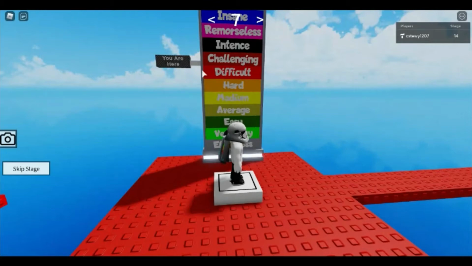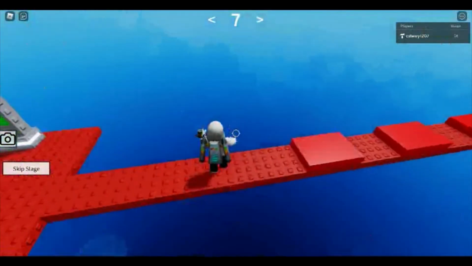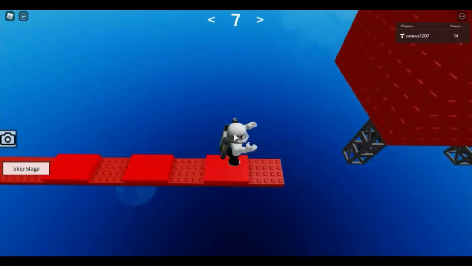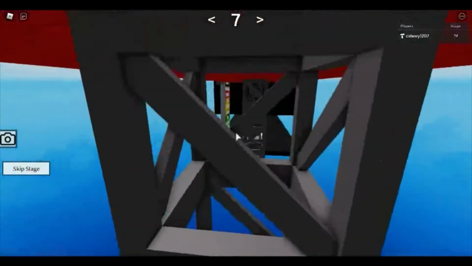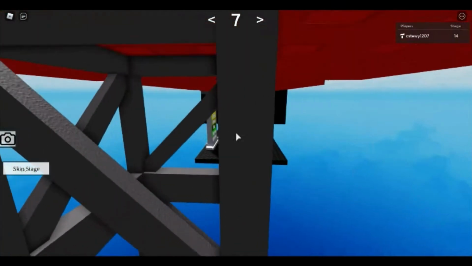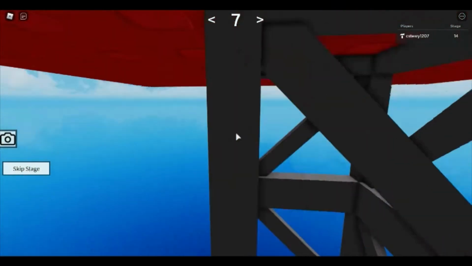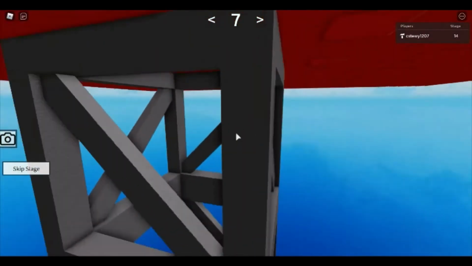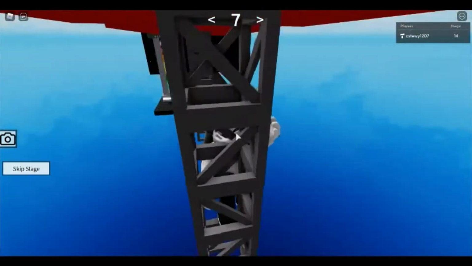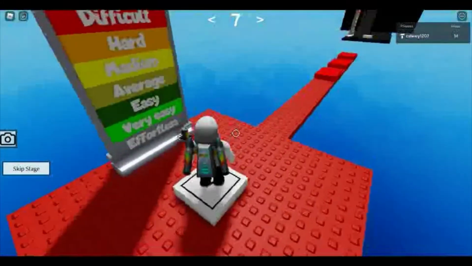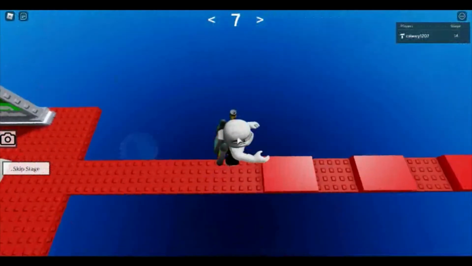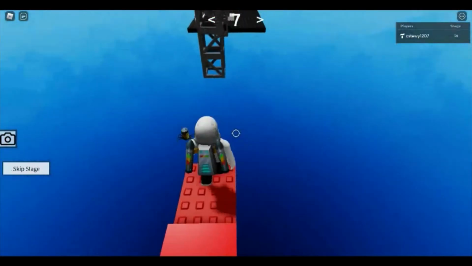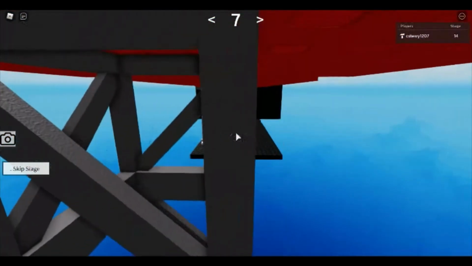This is where challenging really gets hard, because you got these massive lava jump things that I added. And what I mean by games that you make millions of Robux off of, possibly, if you get semi-lucky. And when I say semi-lucky, I mean you can get very lucky and make way more than just millions of Robux. And what these games are, the donate games. Like, if you donate a million Robux, I'll shut down the game or something. You know those kinds of games. I bet you guys have seen it on the front page. You guys probably know these games.